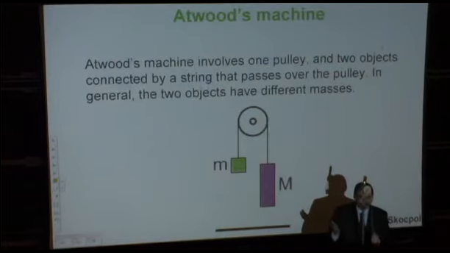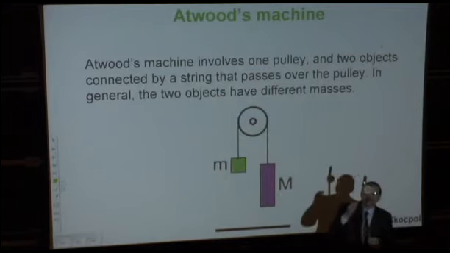That's it. The motion is coupled. What do we know about it? Well, first of all, if this travels 1 centimeter up, this travels exactly 1 centimeter down because the string doesn't stretch, which means they travel the same distance, they have the same speed, and the acceleration for both has the same magnitude.